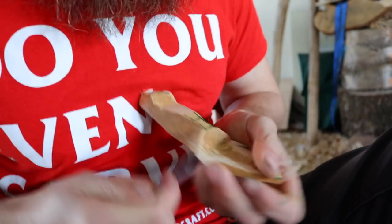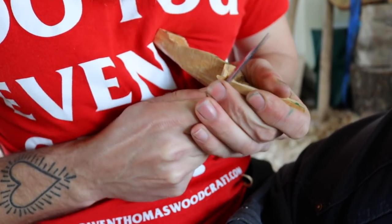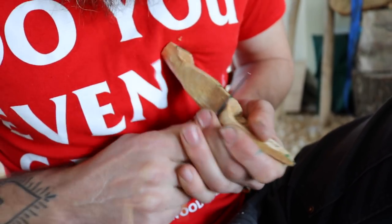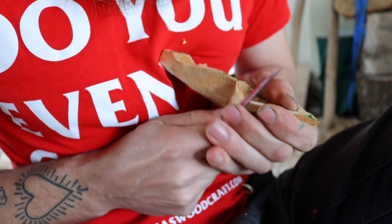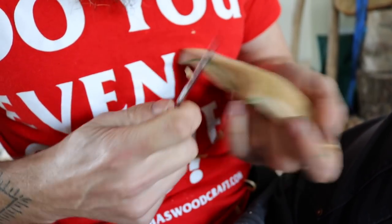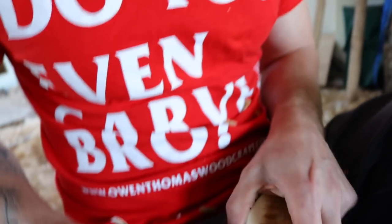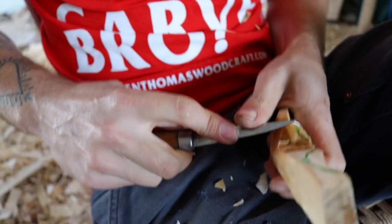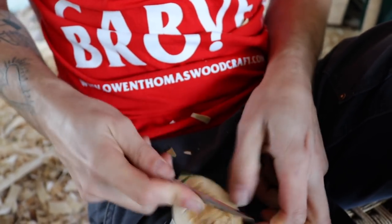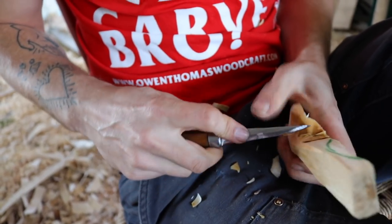So just removing a little bit there to make this cut a little bit easier. So I'm just going to keep checking the lines, because for some reason, no matter how hard I try, I always manage to make stuff not symmetrical. That's why I use a template.